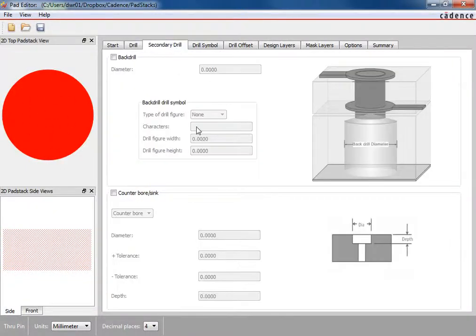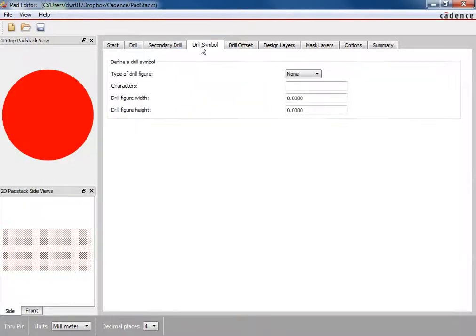Secondary drill is something we won't need, but there are options for back drilling, countersinking, and things of that nature. Those are for more advanced layout applications that are beyond the undergraduate level here. Drill symbol: we need to have a symbol, which is what will be used when we attach it on our footprint.